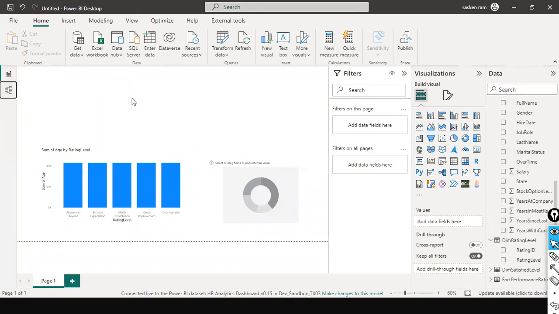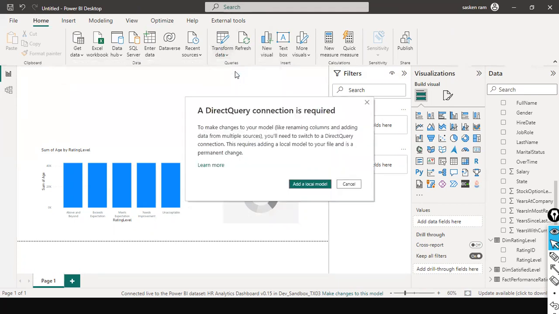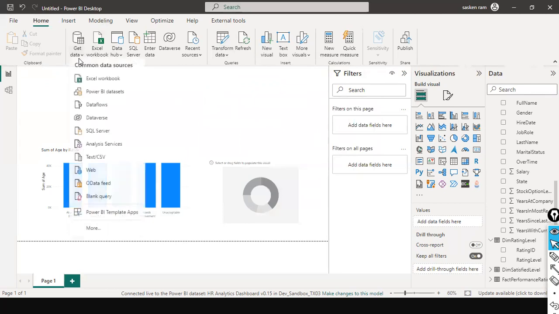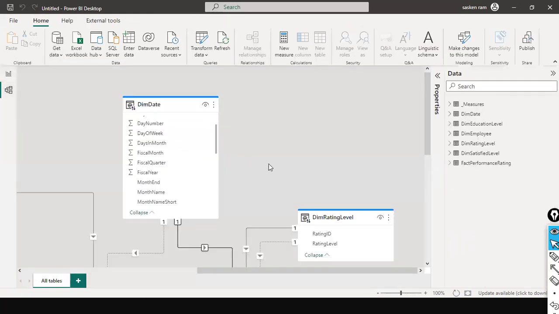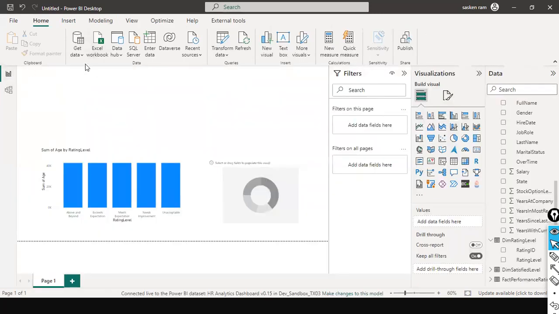But in the latest version, what I'm showing is the latest version of Power BI. Just one week back, I reinstalled it. Here, if you click on transform, it is working. But in the previous version, just prior to this version, even this option got disabled. And if you go to Get Data, all these connectors got disabled. You cannot mix any other file with these tables loaded by your project leader. But in the latest version, it is allowing it.